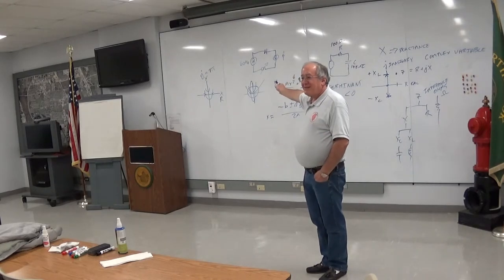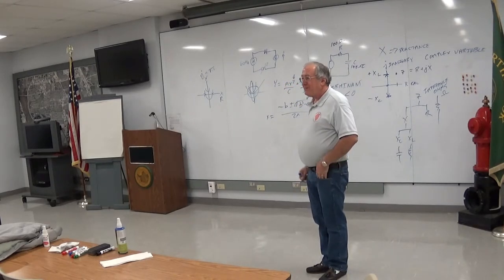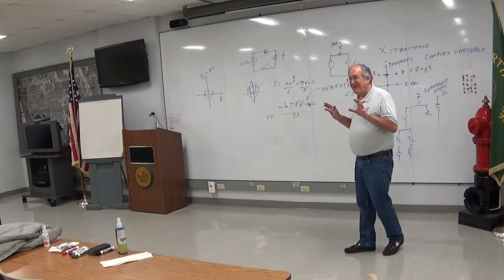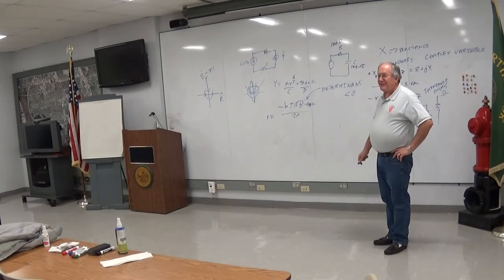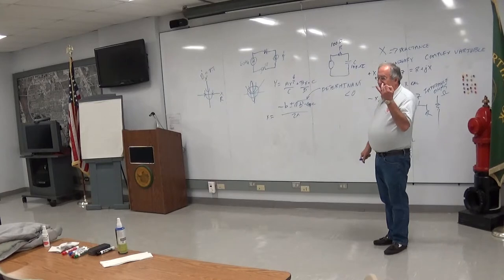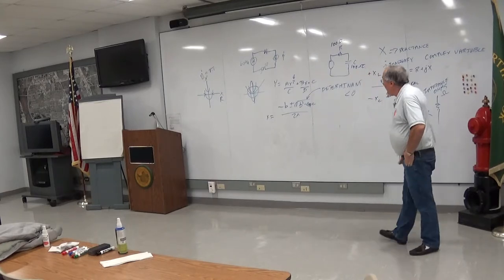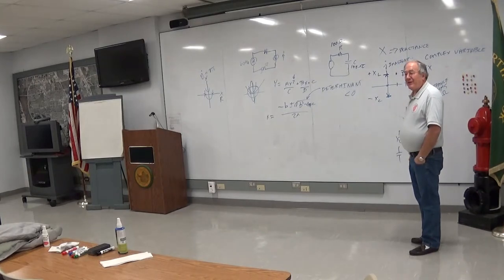Then there's another one, sounds scary. It's called complex variables. Most people say complex. I don't like the sound of that word. It's easy stuff. It's really just how do you manipulate numbers that have two parts, a real and an imaginary part. And it's really kind of easy. Want to see a cute way to do it?